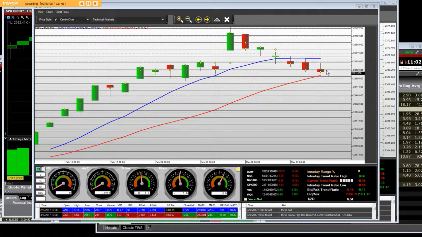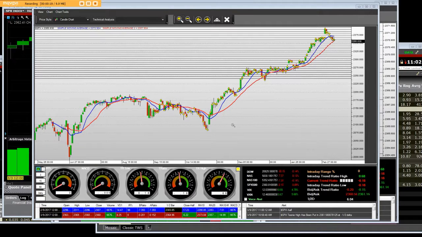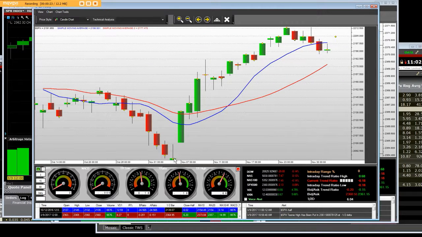Now, what we're going to focus on here is this top we called, and we had several highs all the way up here in our market application at 2400. We have that reversal. Now, just to give you a little bit of history, let's take some of these bottoms. This was a bottom that happened on 11/4/2016.